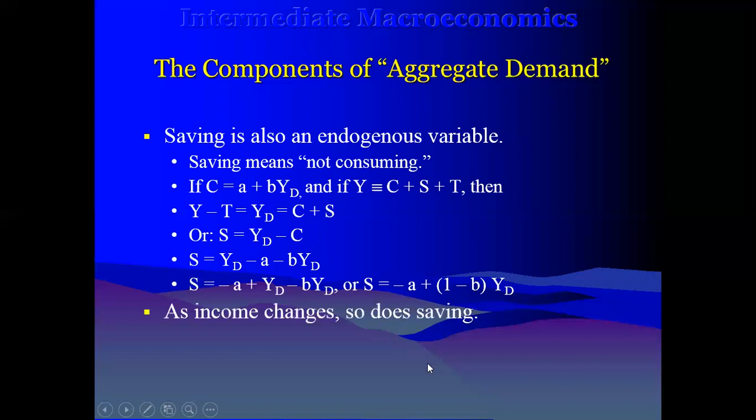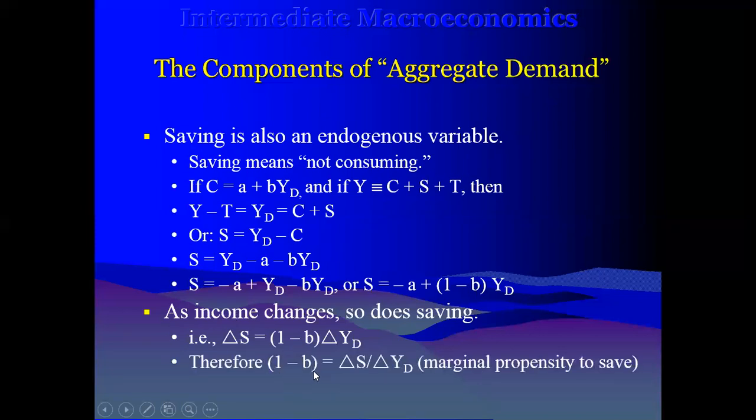What this also means is that as your income is changing, so does your level of savings. The higher the level of income, the higher the level of savings. If you want to measure the change in savings resulting from a change in disposable income, you differentiate your savings function with respect to your disposable income. So dS/dYD should be equal to 1 minus B. If you want to know the amount that savings is going to change if disposable income changes by 1 unit, you divide the change in S by the change in YD. So dS/dYD becomes 1 minus B. The 1 minus B is the marginal propensity to save. So 1 minus marginal propensity to consume is marginal propensity to save.